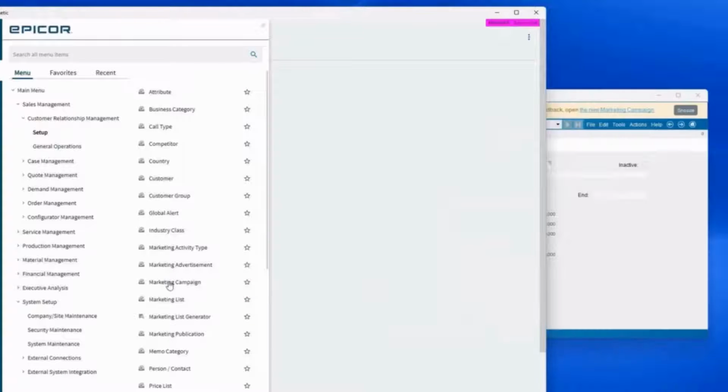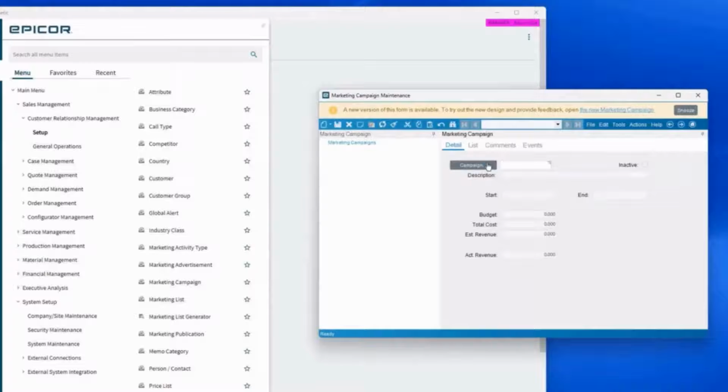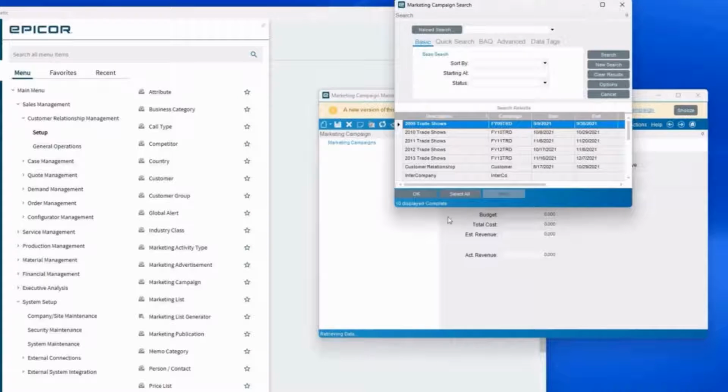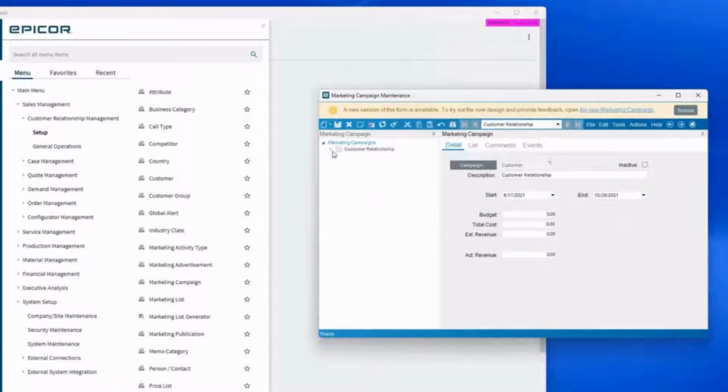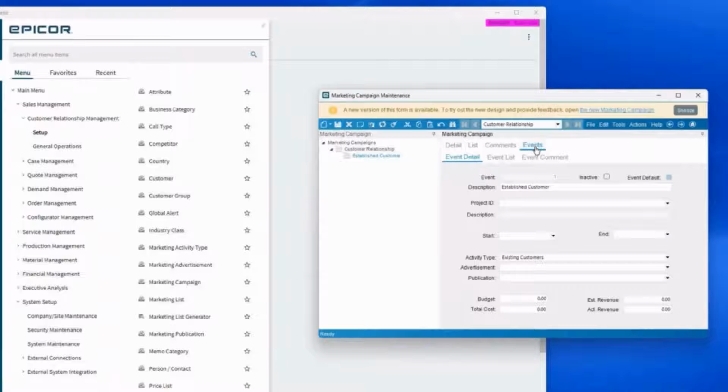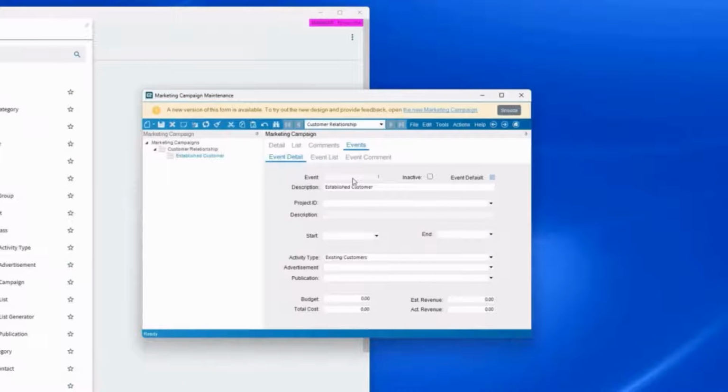So you have to have at least one campaign. Again, even if it's just like a default, take a look at what they have here, and you can see I've got some specific trade shows. You can have any number of these. I'm going to go look at this customer relationship one. Okay, and as you can see, it's pretty straightforward, but there is basically a parent-child relationship. Sometimes people will set these up and say, oh, what's the event? Okay, so usually you have to have a default event, and they can just be numbered 1, 2, 3, but just be advised, campaign has to have at least a single event.